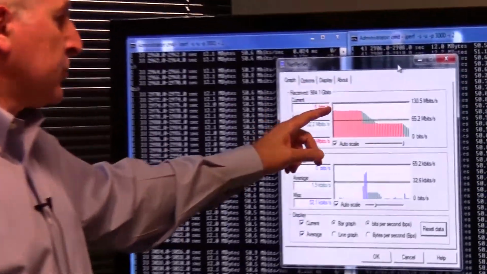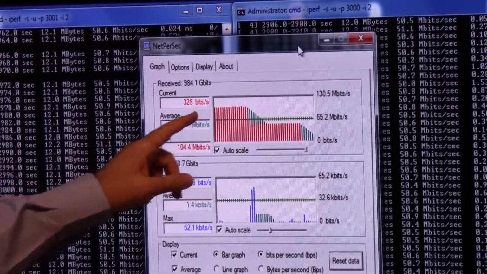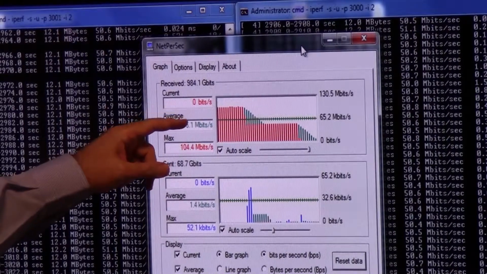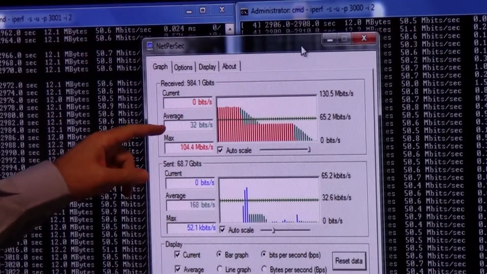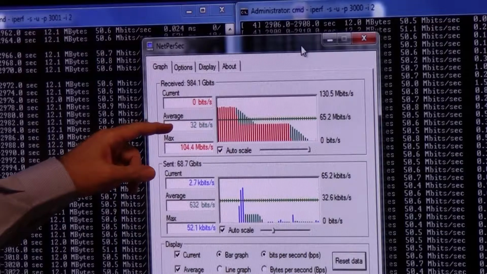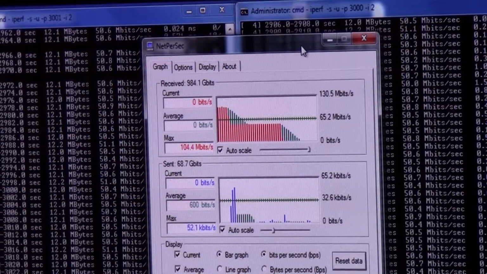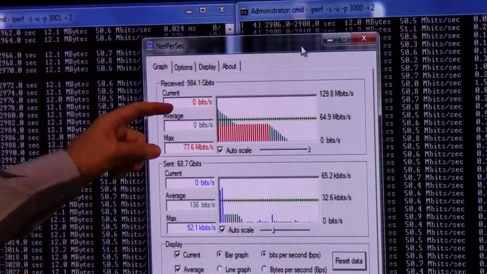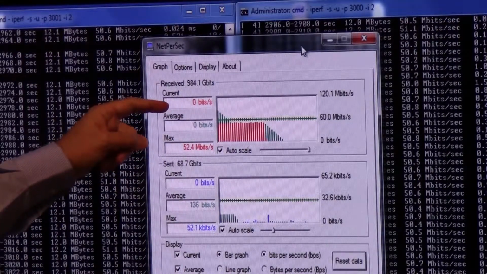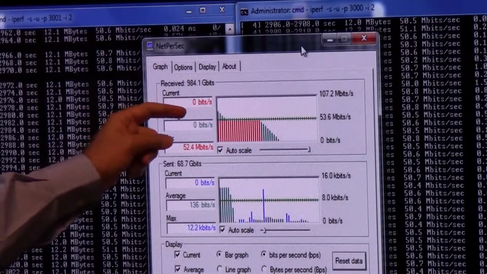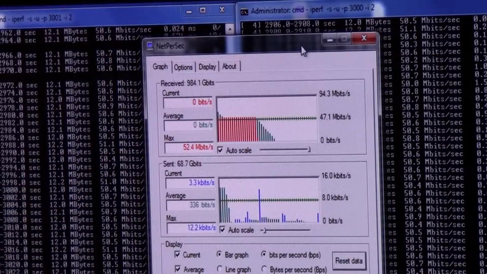You can see that throughput is now all the way down to 0. The average is being reduced all the way down to 0. And now by turning back on the two streams, we should see an aggregated throughput of over 100 megabits per second again.